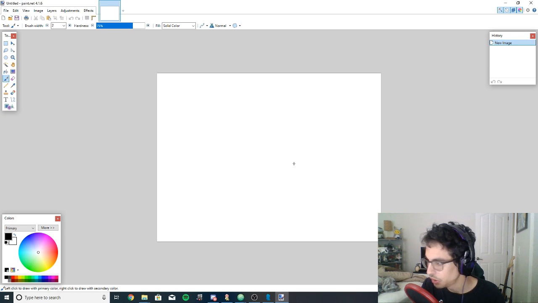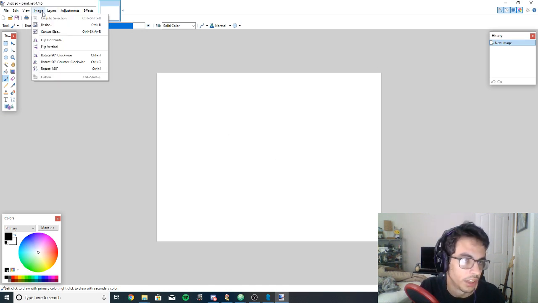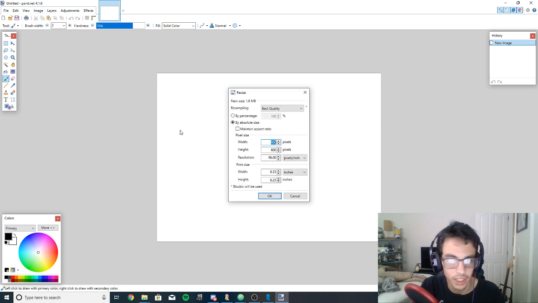But you can do this in whatever program that you want. You can do it in Photoshop, GIMP. I just prefer to use paint.net. Okay, and so first off, we're gonna go to image, resize, and make sure the maintain aspect ratio is unclicked. And I'm gonna go 1280 by 720.